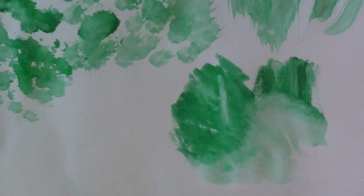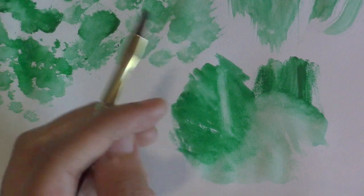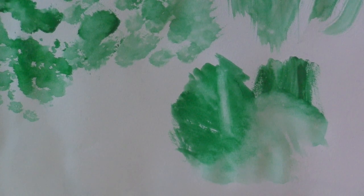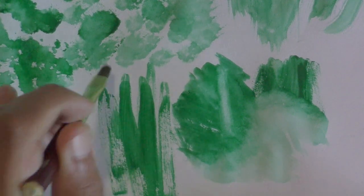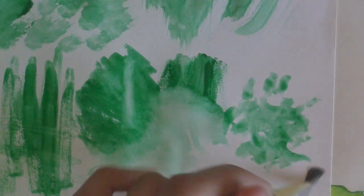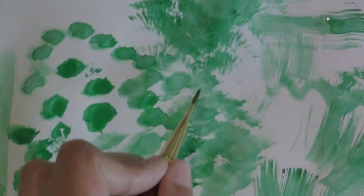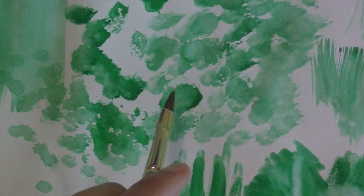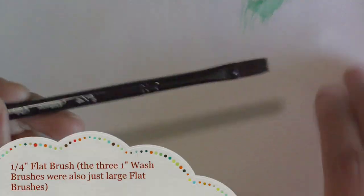You can also lift paint with the filbert because it gives you nice control — you can press against the paper. I've cut this brush smaller for travel painting, but it does come in a full size. You can dry brush with any of your brushes — do the random dance for that textural look — but the footprint will look different versus a fan brush or a stippler or deerfoot. Every brush dances a little bit differently, just like a person.